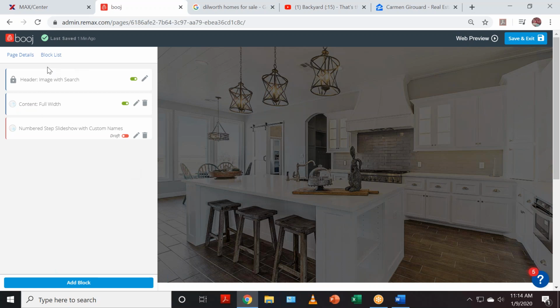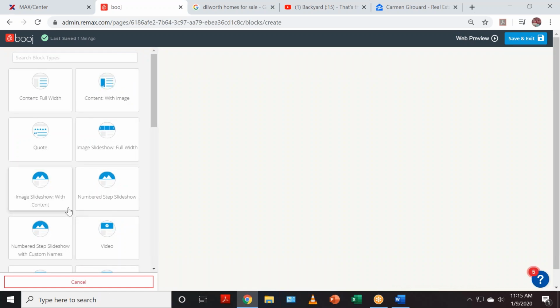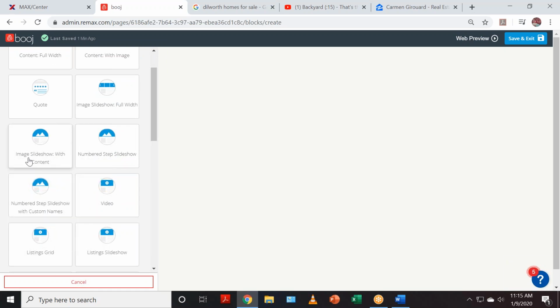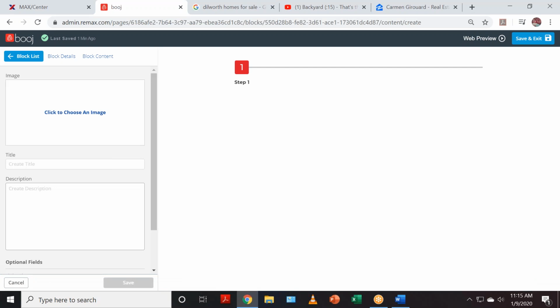Game. All right, so what else do we have just so we can wrap up this community section? So we had schools on here. Again, totally optional, but if you just want to add in a content block, you could do, let's see. Oh, this might be a better option actually for your neighborhood stuff. Maybe just the image with the slideshow. Or image slideshow with content, sorry. Oh, or they have slideshow with custom name. Let's click on that. I'm curious what it looks like.